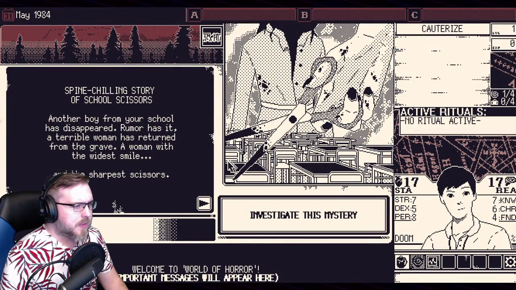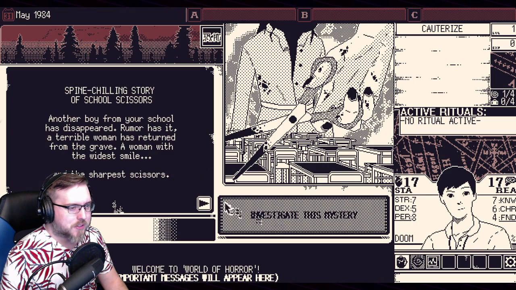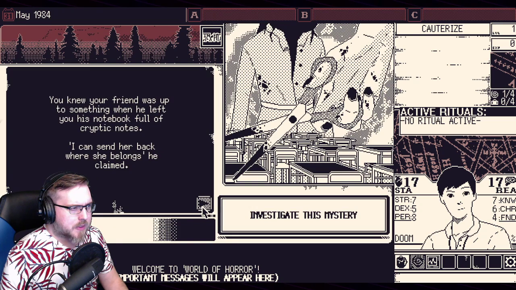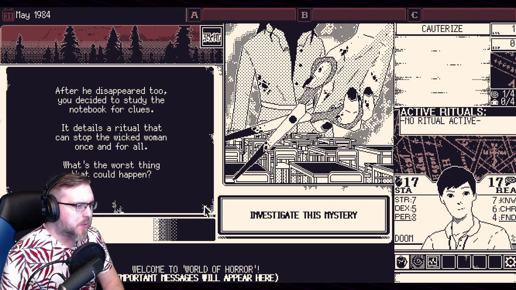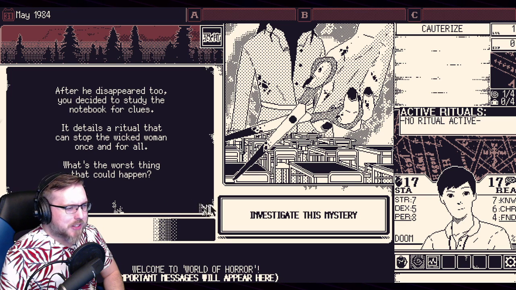Spine-chilling story of school scissors. Another boy from your school has disappeared. Rumor has it, a terrible woman has returned from the grave, a woman with the widest smile and the sharpest scissors. You knew your friend was up to something when he left you his notebook full of cryptic notes. I can send her back where she belongs, he claimed. After he disappeared too, you decided to study the notebook for clues. It details a ritual that can stop the wicked woman once and for all. What's the worst thing that can happen?